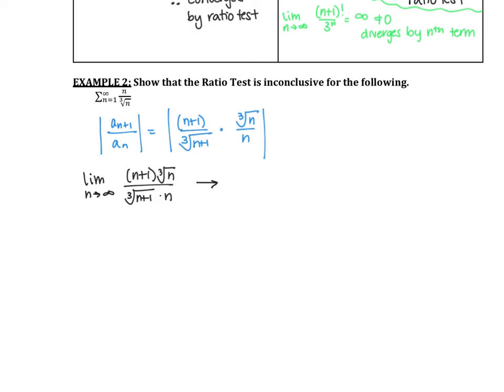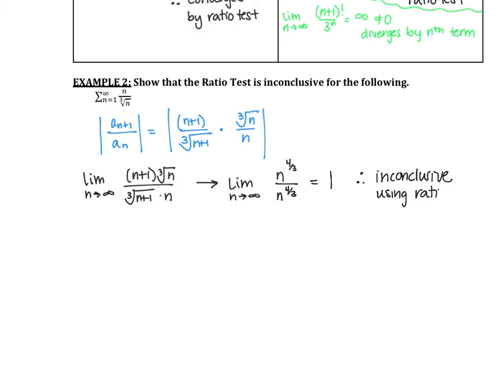If I were to be able to FOIL things out and simplify them, really what this problem would be saying, or the end behavior we'd be focusing on, is I would have n to the 4/3. That's n times the cube root of n. And in the denominator, I would have n to the 4/3 as well. This is my end behavior of the function. And that limit would be 0. Therefore, this would be inconclusive using the ratio test.